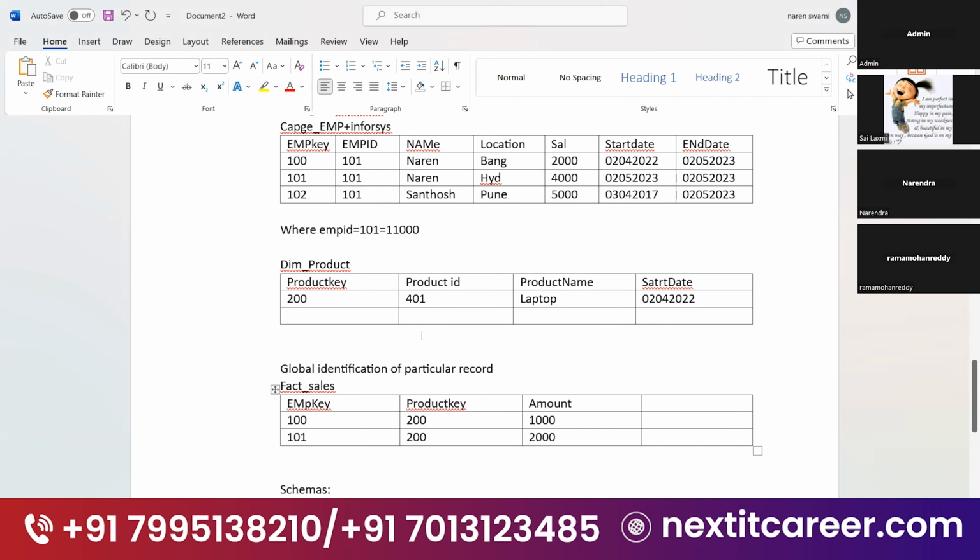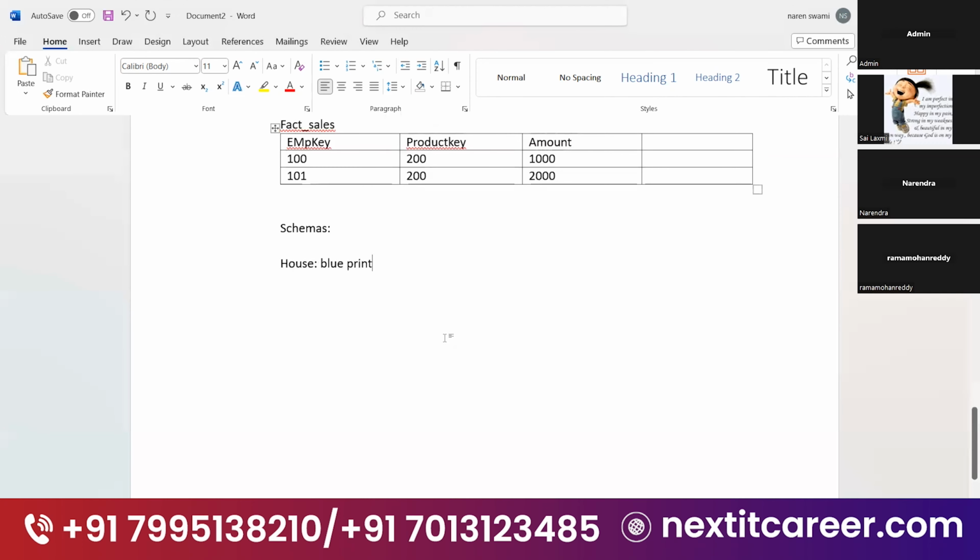you will have some idea, right? Where the fact table should be, where the dimension should be, and what the relation between the dimension and fact table is. You have to analyze those things first. Then only you will get the best performance.